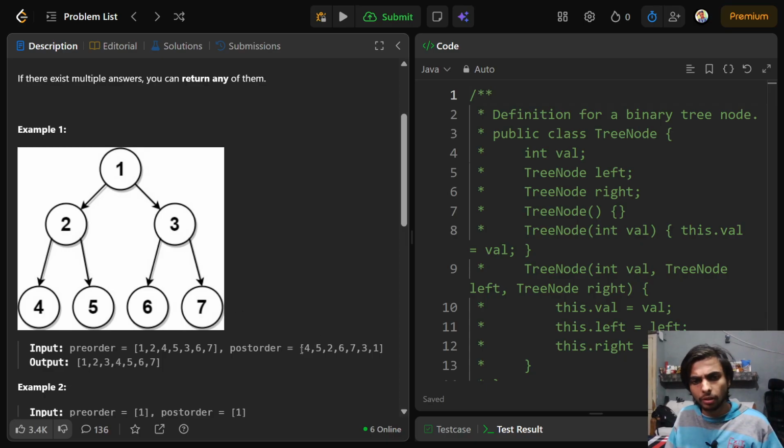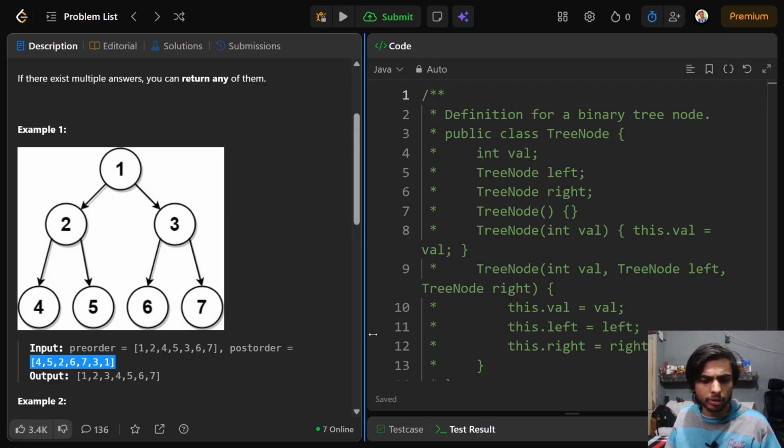Post order, we print after traversing the tree, so we found our leaf, 4, then 5, 2, 6, 7, come back 3 and 1.